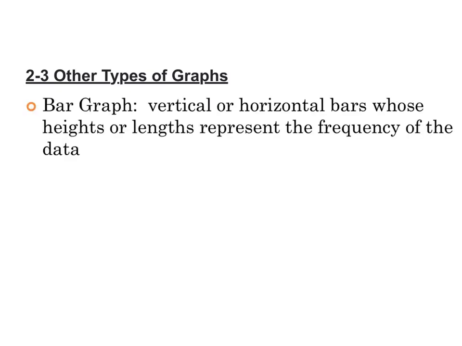First one is a bar graph. As I told you when we went over histograms, a histogram is a type of bar graph, but bar graph is more general. The bars can be vertical or horizontal. They can represent the frequency of the data. For our purposes, that's what it will be. You've seen bar graphs that represent other things besides frequency before. One of the key differences between a bar graph and a histogram is that in a bar graph, the bars don't touch like they did for histograms.